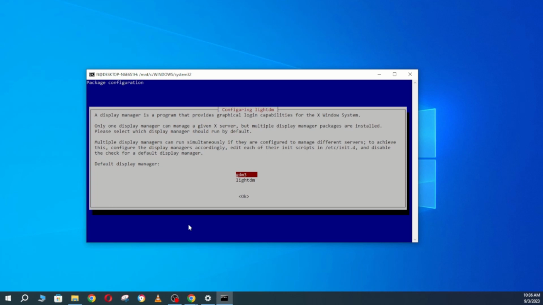A display manager is a program that provides graphical login capabilities for systems. Only one display manager can run an X server, but multiple display manager packages can be installed. Please select the display manager that should run by default. Alright, GDM3 or LightDM.